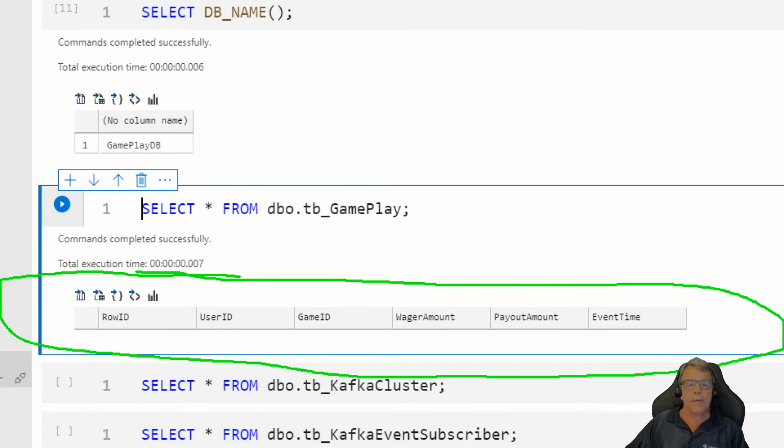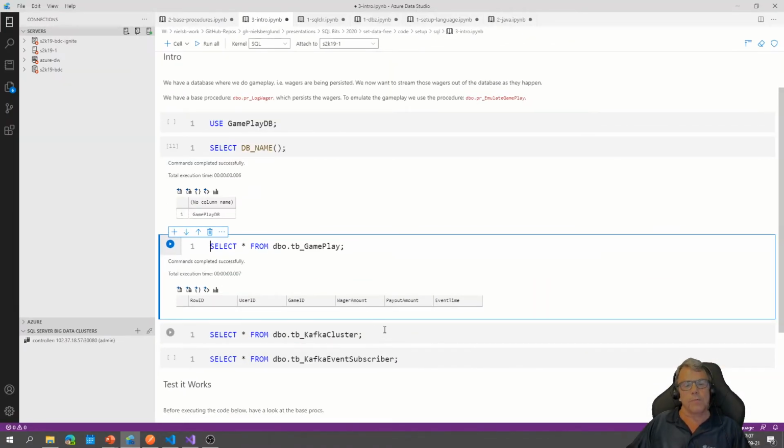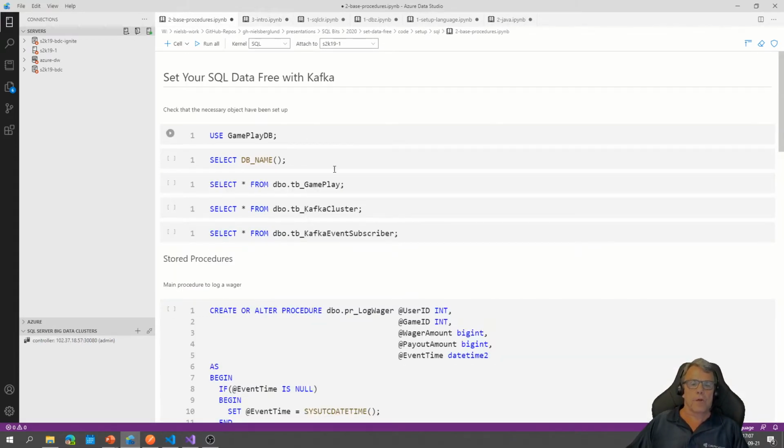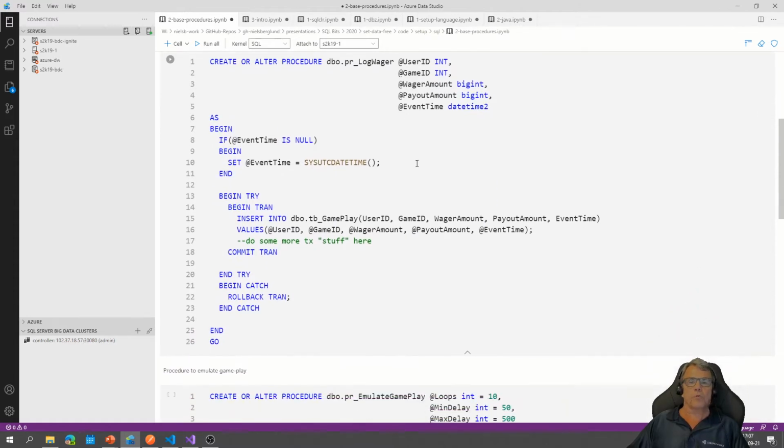The idea here is that when we are playing games, when we are making wagers, we are inserting into TB gameplay, i.e. that's the arrow that comes down from the left-hand side. And we have a couple of procedures that do that for us. So we have a procedure here called DBO PR log wager. We take some parameters: user ID, game ID, wager amount, payout amount, and an event time.